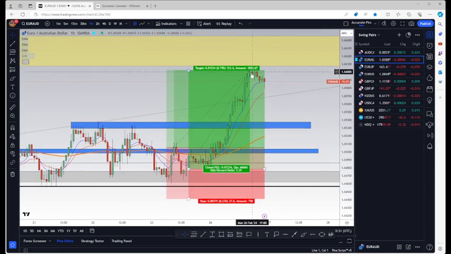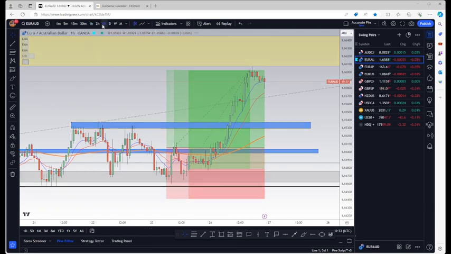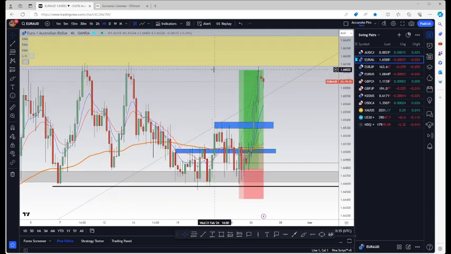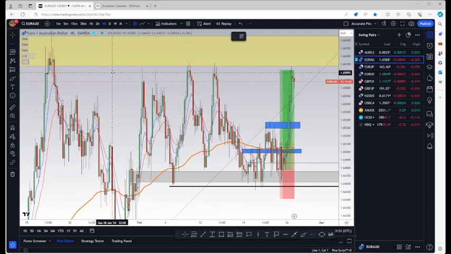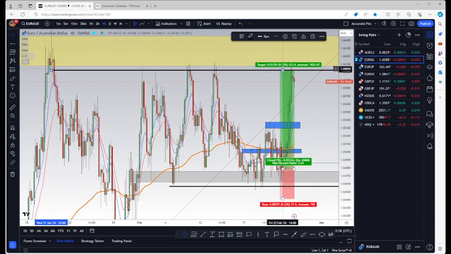And by the end of the day, like I predicted, price wicked around this area here. I had a feeling price was going to try and wick. You can see where the previous wicks have been, and I said, I feel like price is going to wick that area here. So that's where I put my stop loss, literally above the body of that candlestick. And look, you see price wicked it.